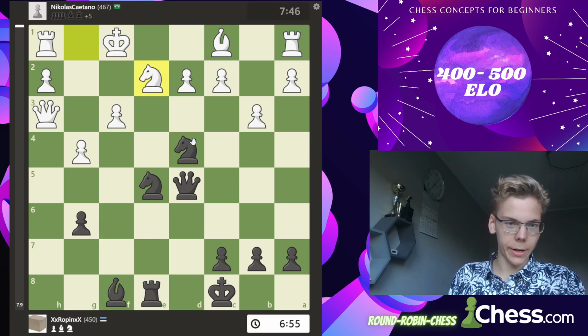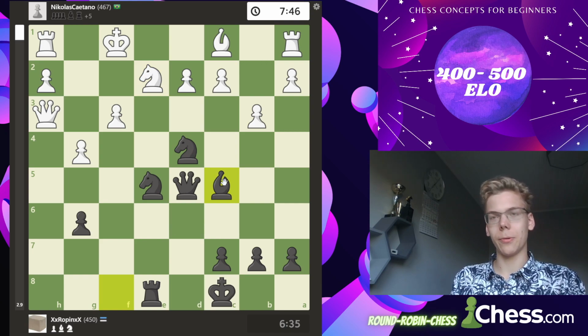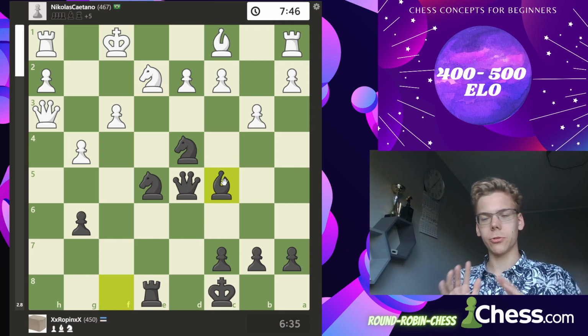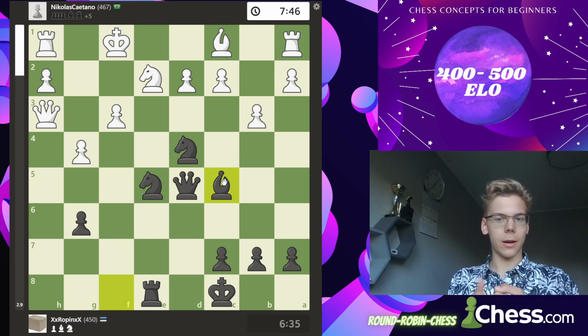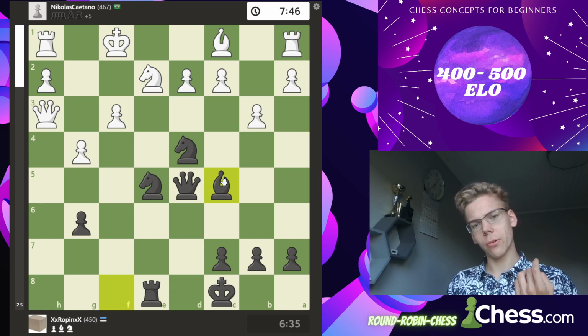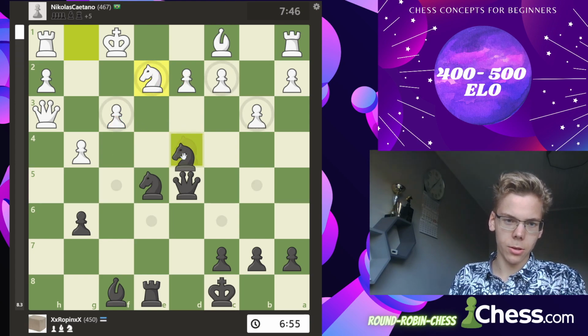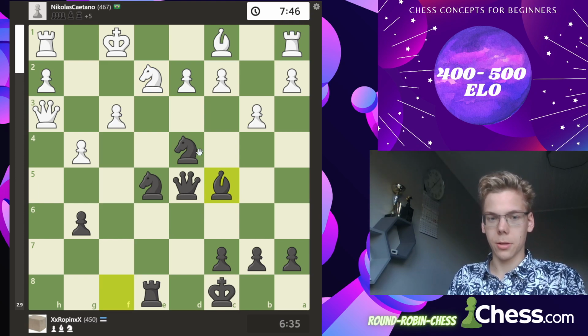So that's why white is losing here. But instead, I developed the bishop. It's also a good move, but you should look at checks, captures, attacks before you make any move. Any check or capture would have been good here. Any capture here would have been good. That is undefended here, basically. I don't hate this move.